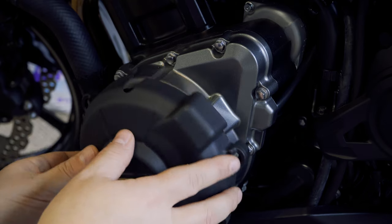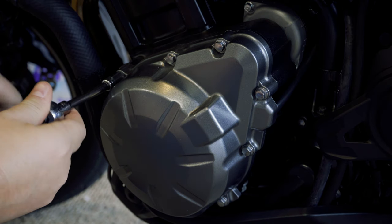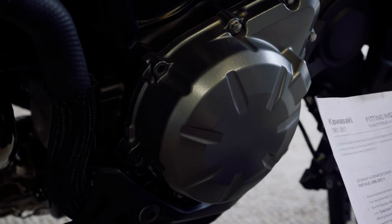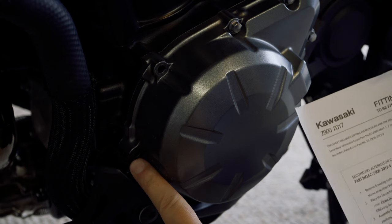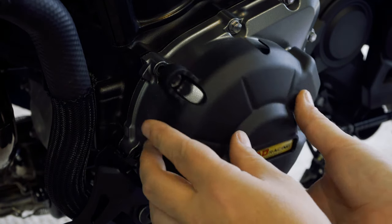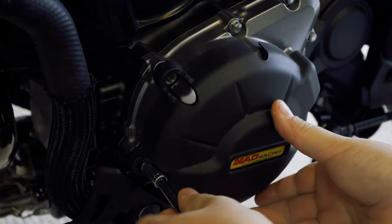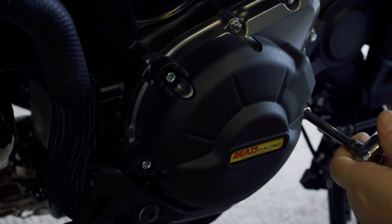So we just got four bolts removed — one here, one here, one there, one there. One thing I noticed from the instructions is that one of these bolts is slightly longer, and it looks like it should go in this spot. Get our cover back on — it's slightly longer. I'm going to take it easy on this just to make sure. I'm going to work back and forth in a star pattern.